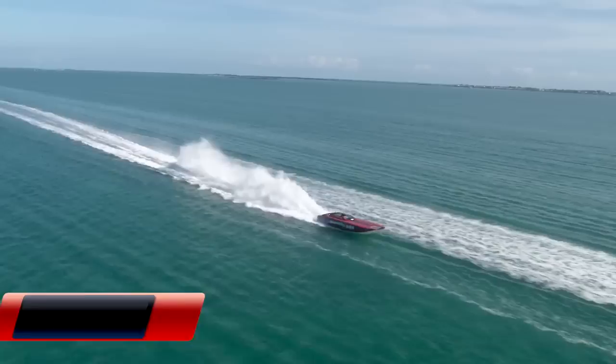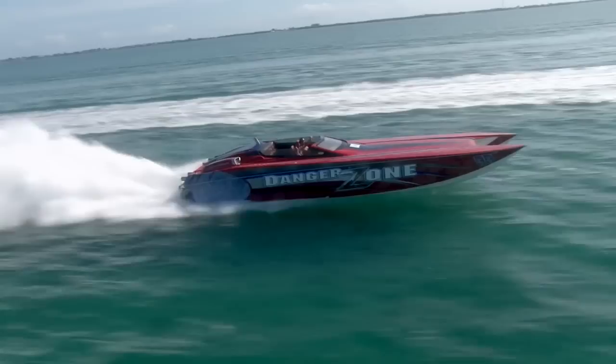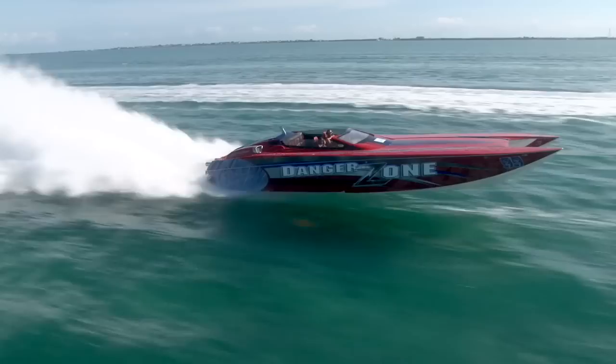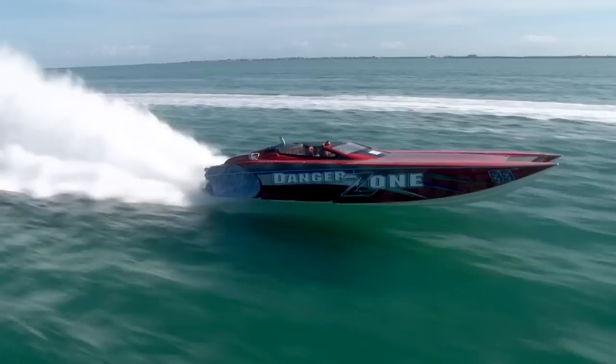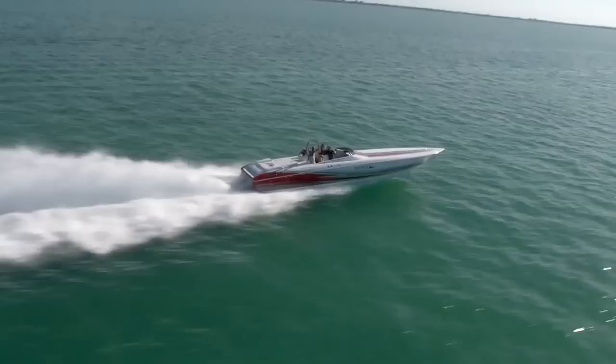Let's say hi to Sean and Kristen Lather in their incredible 43 Nortec CAT called Team Danger Zone. Looks like Sean has really grabbed this bull by the horns — got it running great and looking great. Love the paint work and extra details. Running big Cobra Power 1200s — that's 2,400 horsepower — with number six drives pushing that water out making an amazing rooster tail. If anybody watched the Heritage Classic PGA Tour from Hilton Head, South Carolina, that was Sean in the background whipping up a rooster tail and putting on a show for national TV.